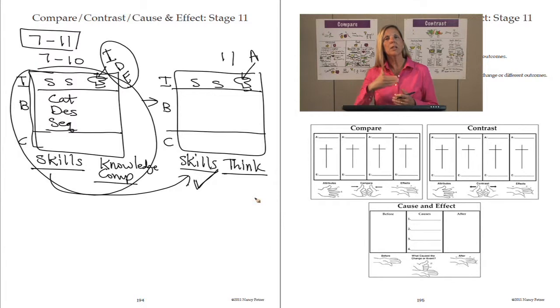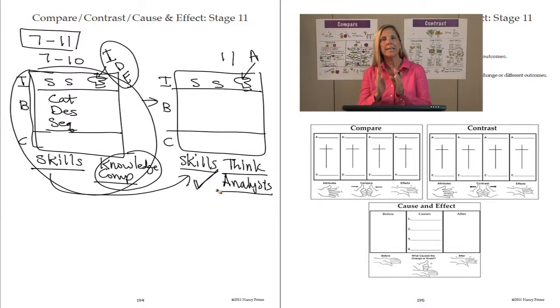At stage 11, let's look at the thinking piece. We're taking the knowledge and the comprehension and we're kicking it up a notch. We're now going to go to that analysis. Stage 11 is relying on you to go through 7, 8, 9, and 10 to build the writing skills for informative explanatory writing with that introduction, body, and conclusion. In stage 11, we'll take all those skills learned through stages 7 through 10, use them to write, but at this point, the thinking is going to kick up a notch.